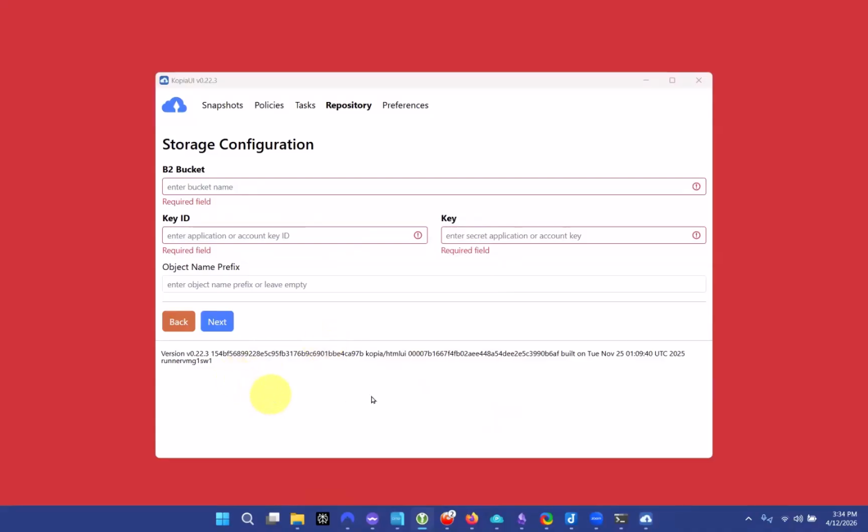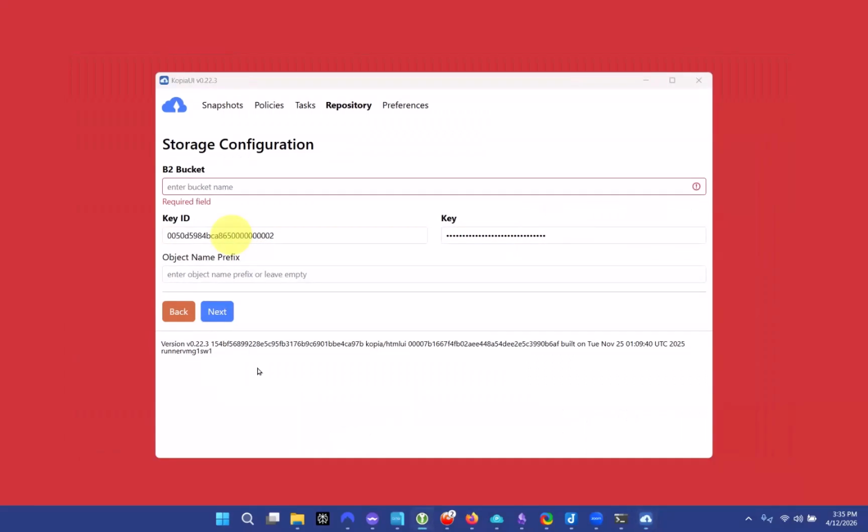So I'm going to grab the application key and copy that, and I'm going to paste it into the key, and then I'm going to get my key ID. Oh, wait a minute. Key ID is this. Copy that and go to here. And now I need the key, which is this. And copy that. And I'll paste it into here.